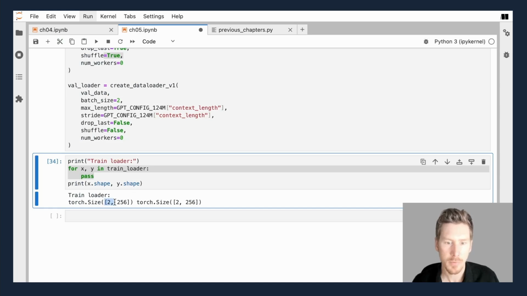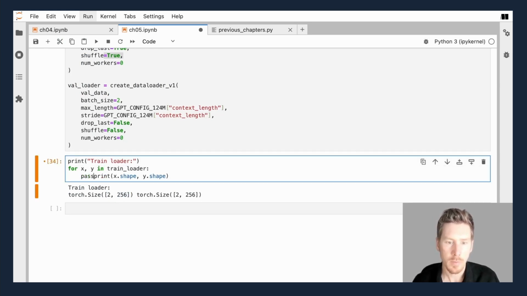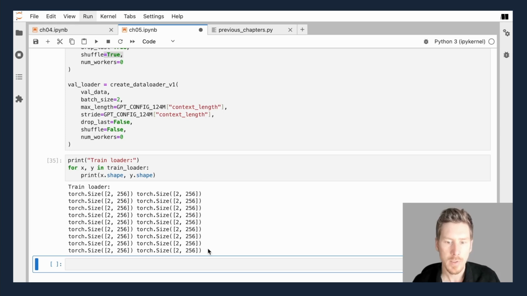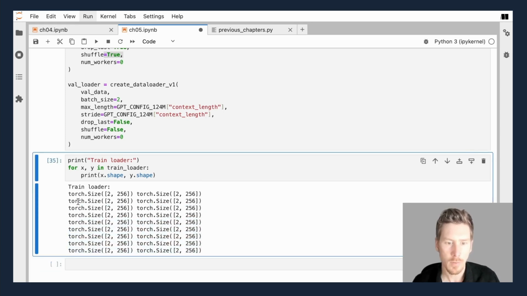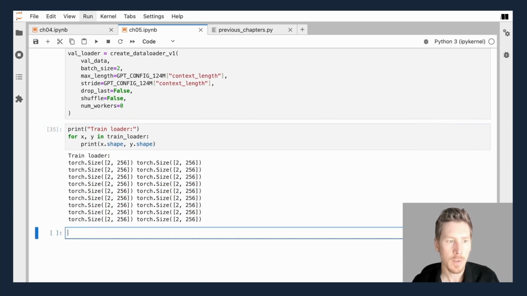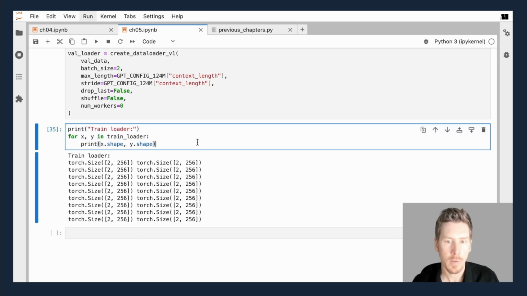So we have a batch size of 256 tokens each. If you want to, because it's a relatively small data set, you can just iterate through all of them. And so we see how many batches we have. So it's 1, 2, 3, 4, 5, 6, 7, 8, 9 batches. Then what we can do is the same thing for the validation set.